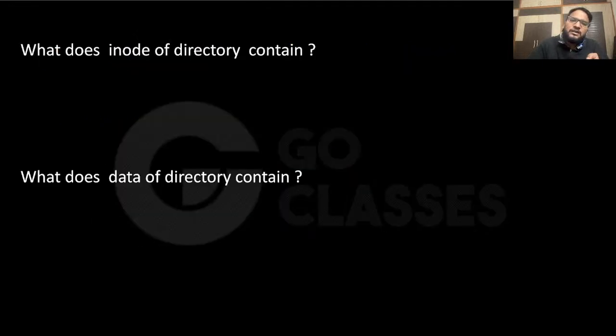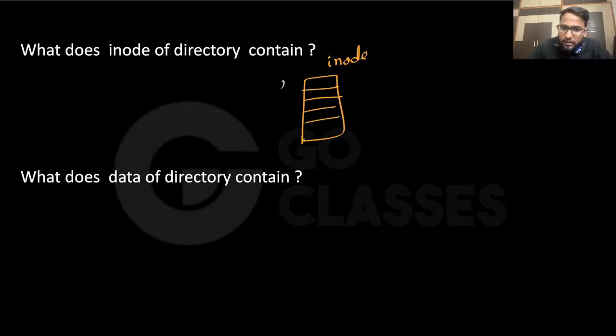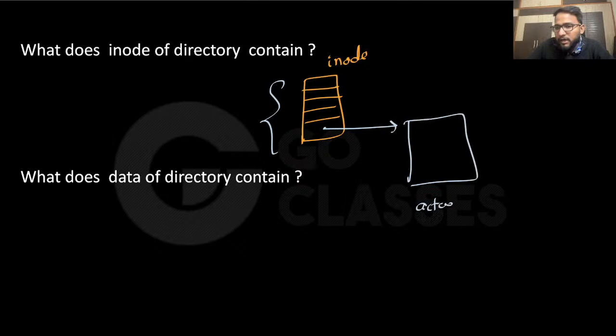Now let's see what the inode of a directory contains. A directory does not have its own data, but a directory just has different files. So the inode must contain the metadata. Location and everything is okay. But earlier I used to have the pointer to the actual data, right? That was the earlier picture. But do I have the actual data for the directory? Does a directory contain data? No, right? So basically, instead of the actual data, here the data itself is called the inode table.